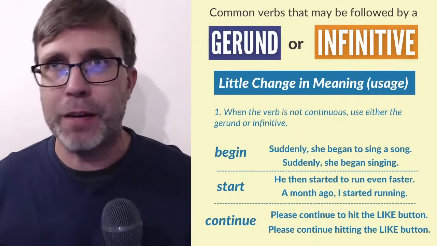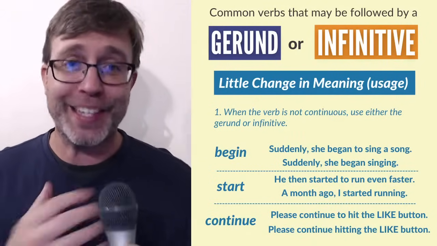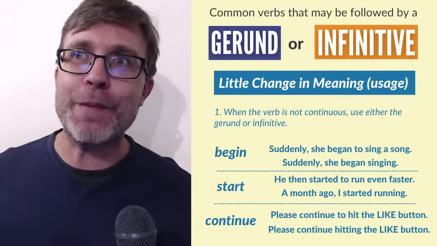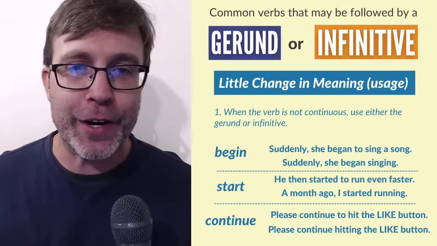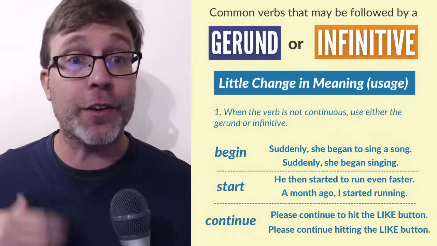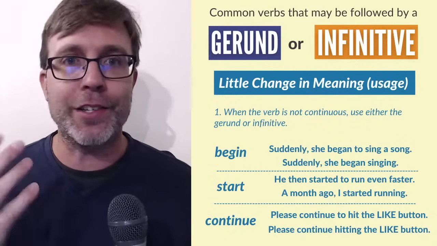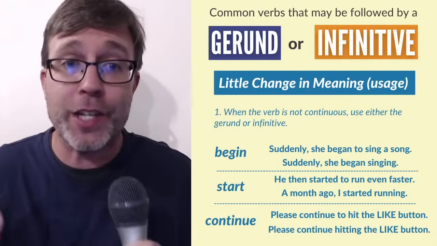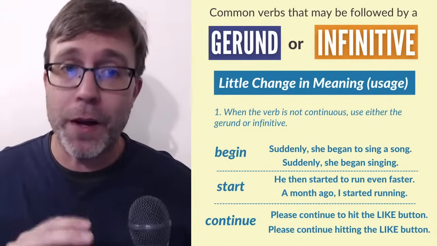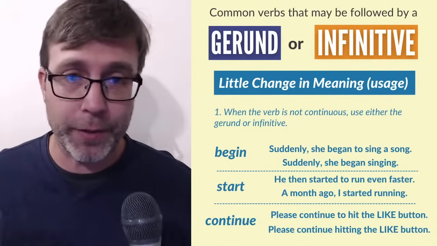I feel like, and I keep saying I feel, this is my opinion, all right? These are not rules. I feel like it'd be more common to use the gerund, referring to this activity, like a month ago I started running, a month ago I started meditating, a month ago I started doing something. But you could still say a month ago I started to run. That's perfectly fine.